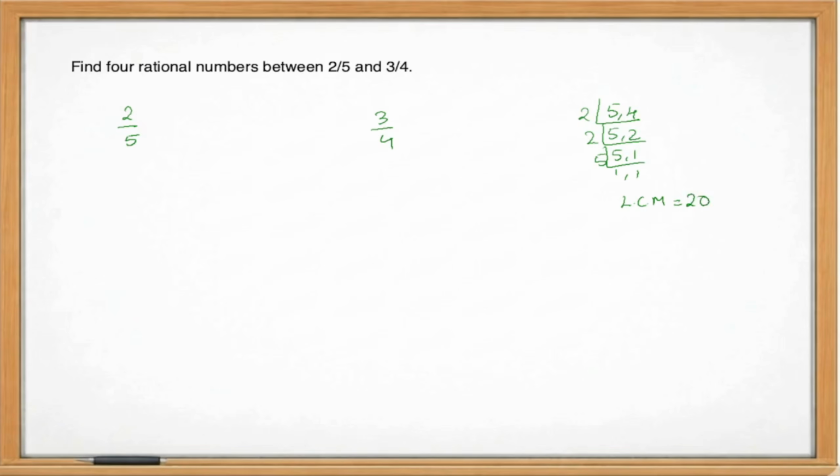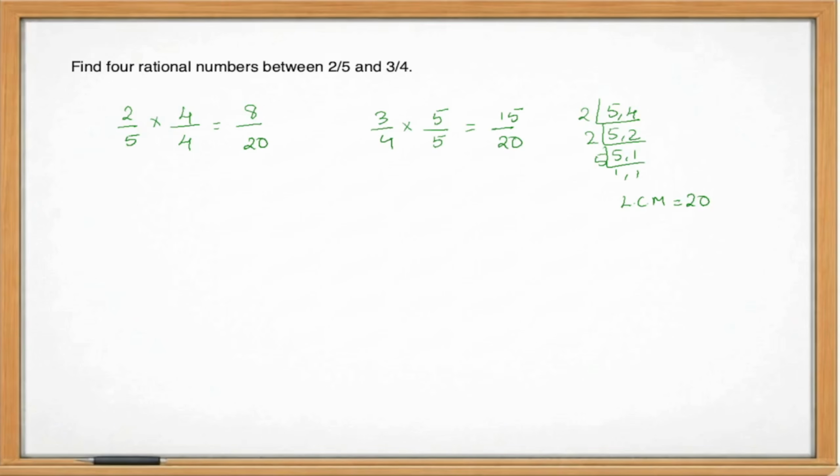Now, to get the denominator as 20, with what number do you multiply to get 20? You have to multiply it with 4, you will get 20, right? So when you're writing 4 here in the denominator, in the numerator part also you have to write 4. Same way over here, to get denominator 20, with what number do you have to multiply? You have to multiply it with 5. And when you're writing it here, put the 5 on the numerator part also. So here, this will become 8 and this will become 15.